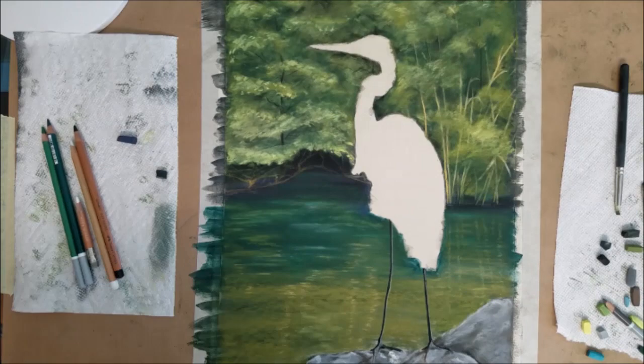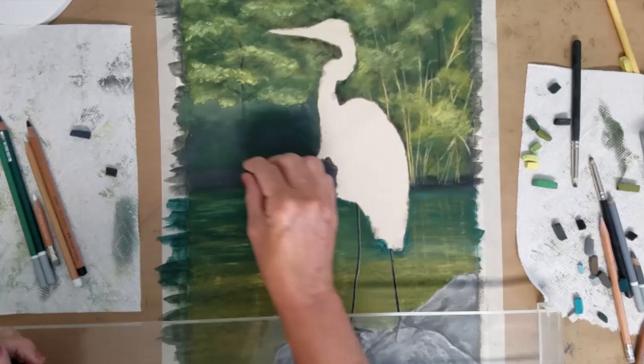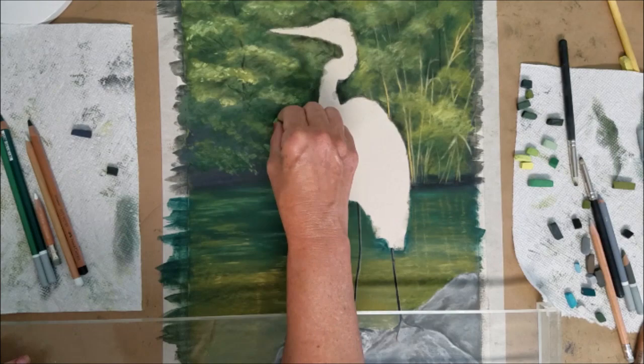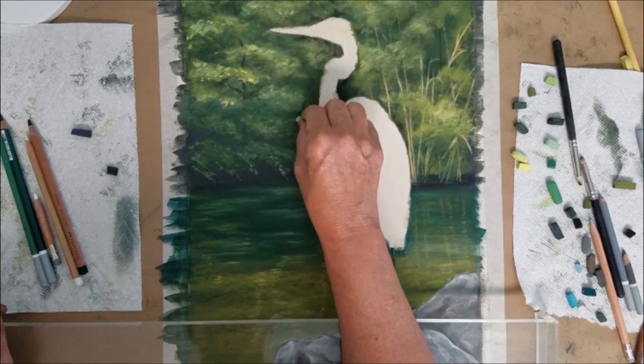Now that I can see the entire picture, I'm going to make some modifications to the tree line in the background. I wasn't really happy with the bushes and trees over the water, so I'm going to change this area. This is one reason I really love pastels. You can easily change and redevelop an area better than other art mediums.